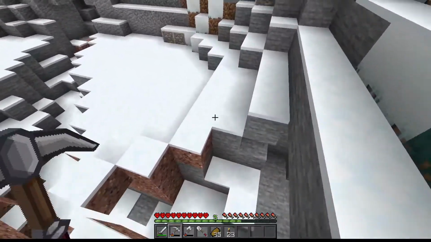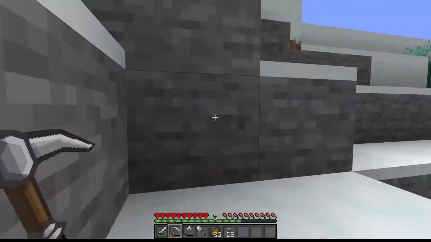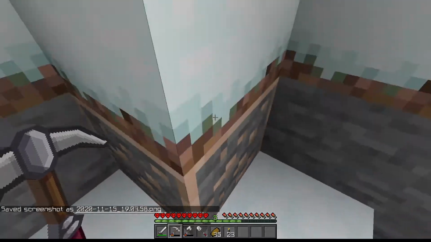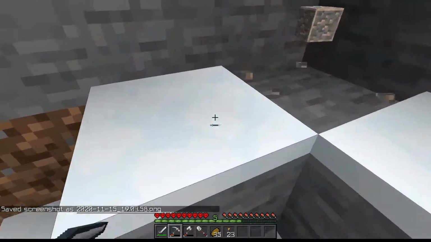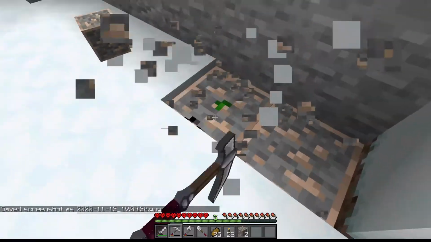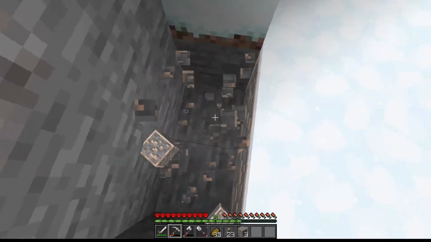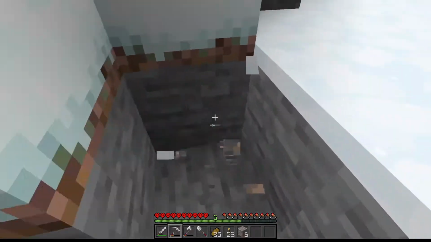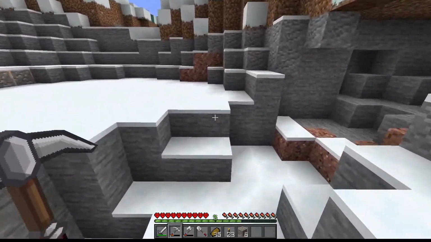Right. And yeah, see, there's iron just everywhere. This is, whoa, Y level 60? Wow, that's really high up. Piece of iron. That's kind of interesting. It's probably not the most common thing you'll ever find. It also might not be that rare. I don't know. There's a lot of iron here.